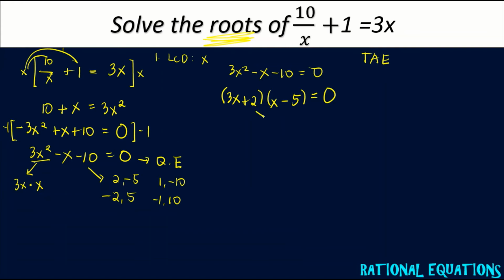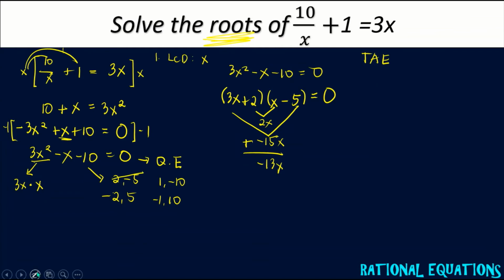So, kapag pinag-multiply natin ito and ito, okay, we will have 2 times x, we have 2x. And then 3x times negative 5, we will have negative 15x. So, kapag pinag-plus natin yan, okay, since we are using trial and error, check natin kung itong sum na ito magiging parehas sa middle term. So, 2x minus 15x is equal to negative 13x. And obviously, ito hindi parehas sa middle term. So, ibig sabihin, hindi ito ang hinahanap natin. So, hindi natin siya gagamitin.